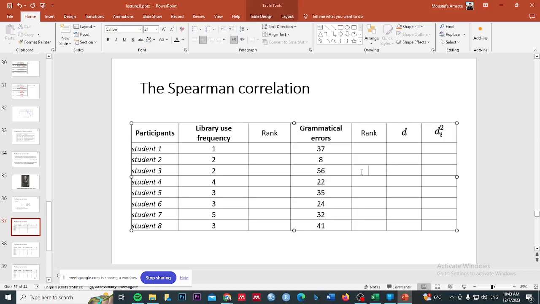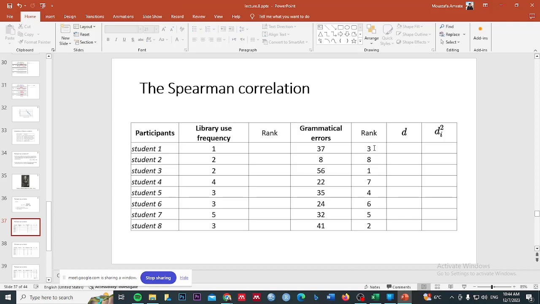So maybe here 56, let's start with grammatical errors, is rank 1, it's the biggest value, and then we have 41, and then maybe 37, rank 3, and then we have 35, rank 4, 32, rank 5, 32, and then we have maybe 24, 22, and 8 is rank 8.